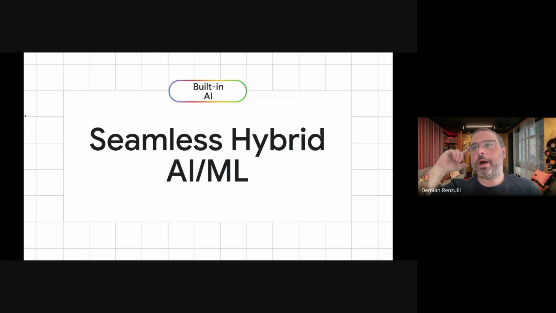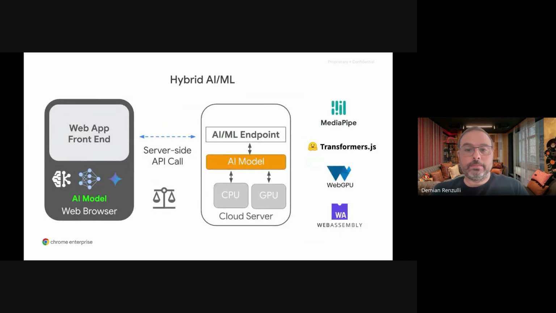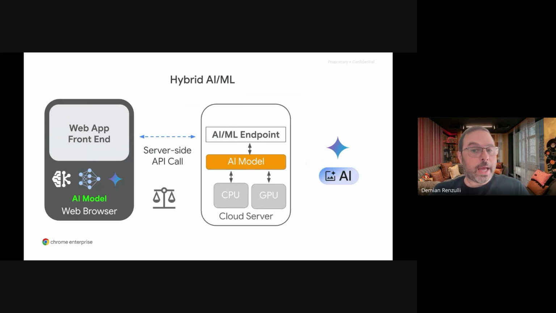So let's go with one more thing before we wrap up this web AI section, and it has to do with the hybrid implementation. It's more of an architectural thing. So far, we have analyzed different ways to balance the load between the client and the server. One option is to use libraries like MediaPipe and Transformers.js to fetch a model that will usually run on top of web APIs like WebGPU and WebAssembly. Another option is to utilize the built-in AI APIs, which allow you to reuse Gemini Nano across multiple web applications and offer higher-level APIs.